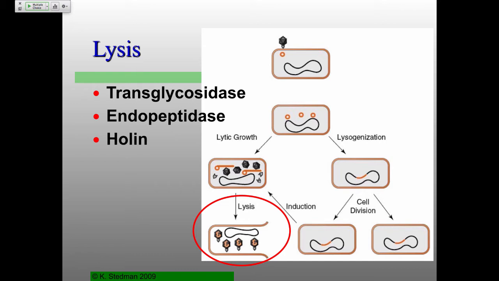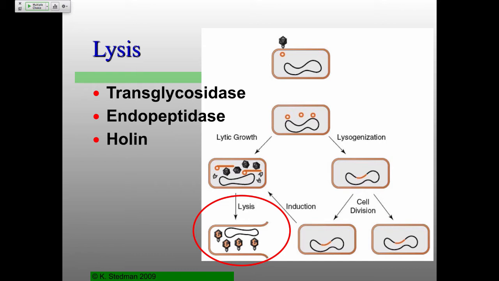More questions on Lambda? So too big of a burst size is just not efficient enough, is that the main problem with it when it's too big? Yeah, so it seems to be more of an efficiency problem. You're going to have a lot of non-functional particles in that case, and probably you would end up killing the whole population of E. coli around you in such a way that you couldn't continue to maintain your population. But that's a lot of hand waving. It's that evolutionary stuff.